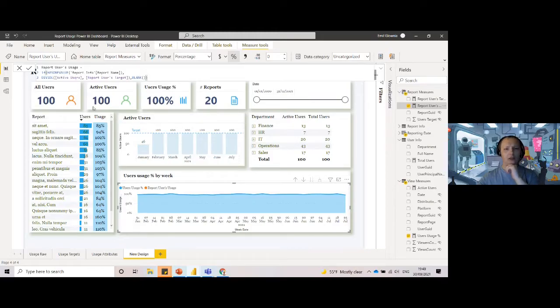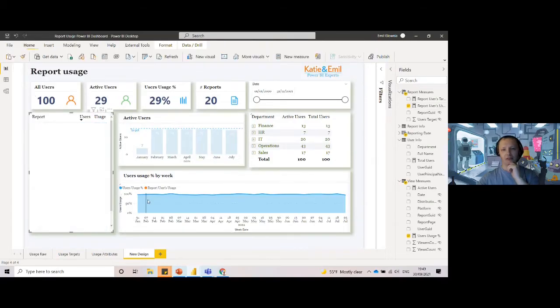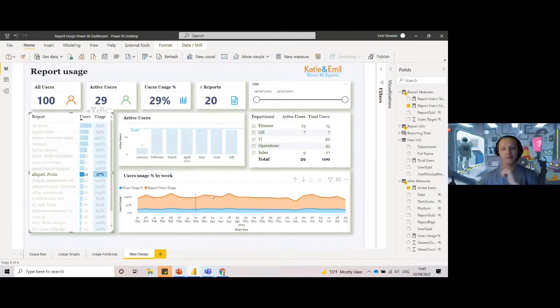In the usage on this chart, if a report has been selected on the left side, then I do active users divided by the report users target, and that gets me this second line.